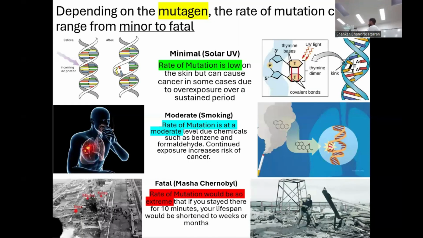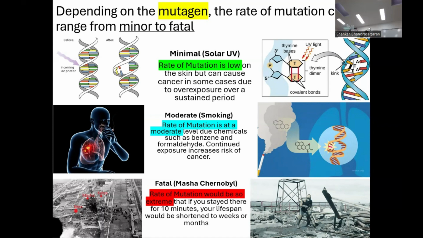But like I said just now, right? Mutation can be a balancing act. Some mutations are so dangerous that they can be basically fatal to you in just a few minutes, whereas some mutations you can survive for your whole life and not even notice it. So, one example of a mutagen that is very minimal is solar radiation, solar UV. In fact, you get solar UV every time you go out and you don't even notice it, but it does cause mutations on your skin.